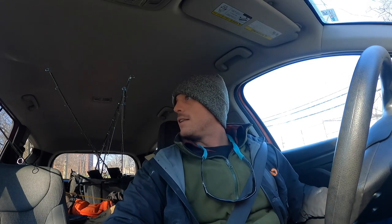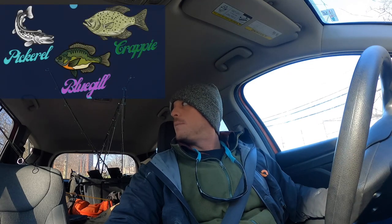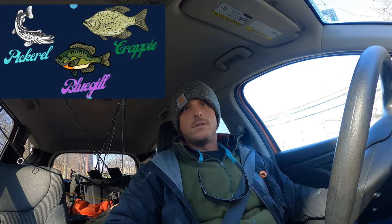I heard that this local freshwater lake pond has crappie, pickerel, and bluegills in it, so we're going to try that. The saltwater seemed to have slowed down — it seemed to only be schoolies holding deep water structure, some blackfish, but the season is over so not much point in going for them.